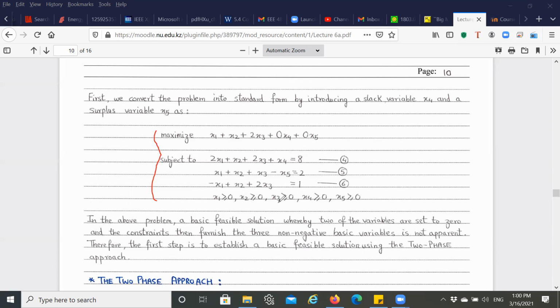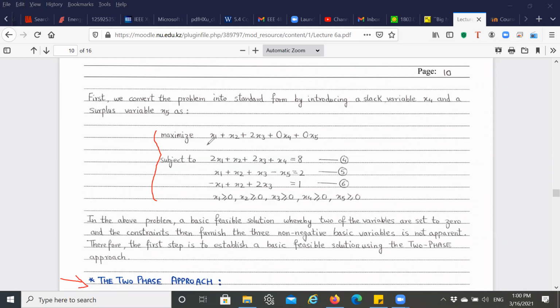Basically what I want you guys to do is try to solve this problem using the big M method. I have not done it over here. I've used another method, which is a two-phase approach, and I'll tell you why. I want you to do the big M method, where you have to include minus M times the auxiliary variables that you have added. And then you solve that, and once you get rid of the auxiliary variables, you can again solve using the simplex method. Just follow the video that we saw last time. That is using the big M method.